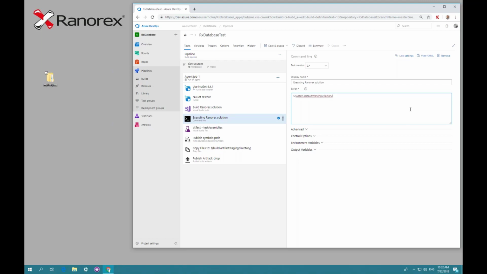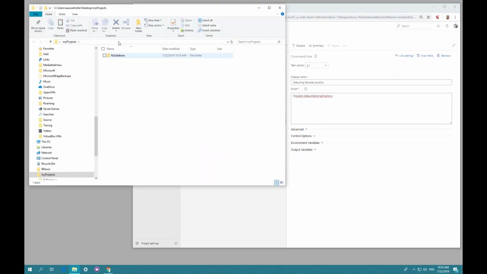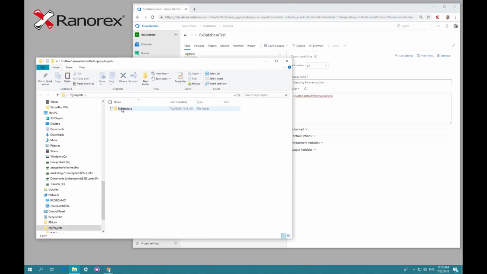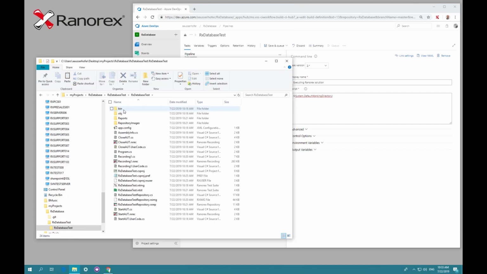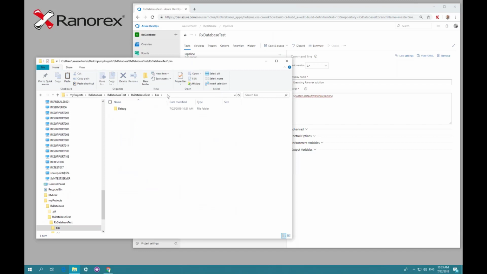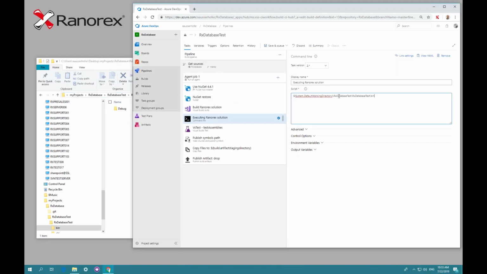This assures us that Azure DevOps is using the correct directory, and then we need to make use of our project folder here. We need to access the bin folder of our project. So it's the solution, the project, and the bin folder. This is something which I copy, and I copy it in here now.